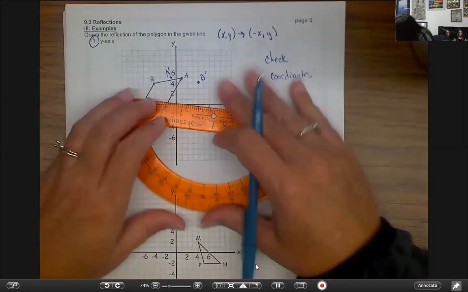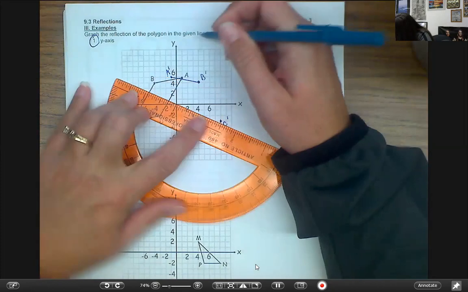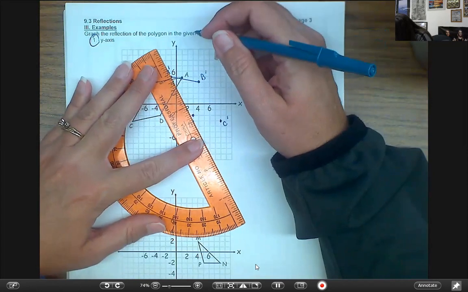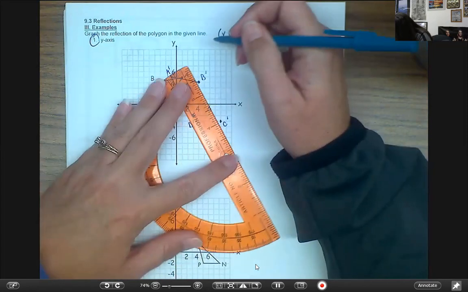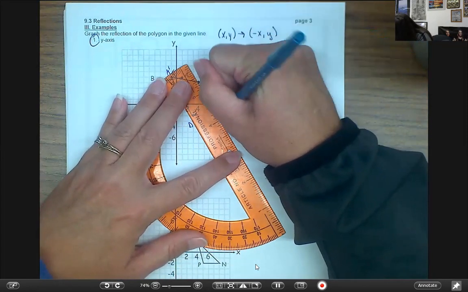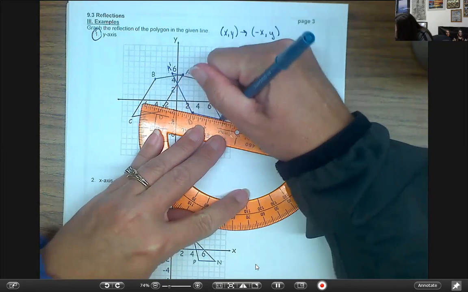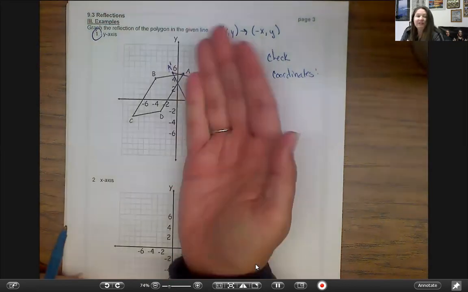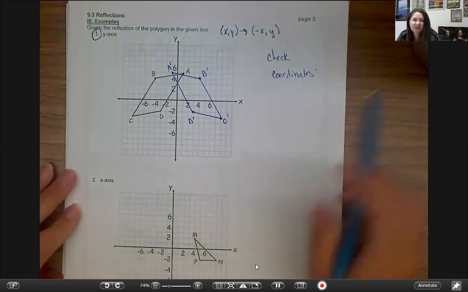And again, you should connect your figure with your ruler or protractor here. Make sure that everything is nice and neat as best you can here, because once you draw your picture out, this should look like an isometry. And it should look like we took one figure and flipped it over the y-axis to create that reflection. Now, what we want to do is we want to check all our coordinates.